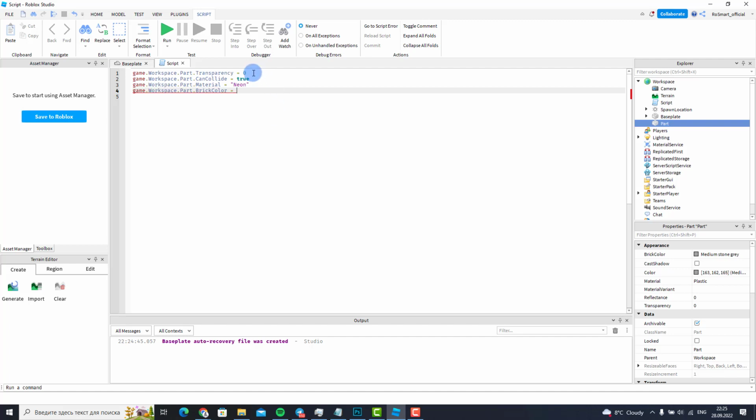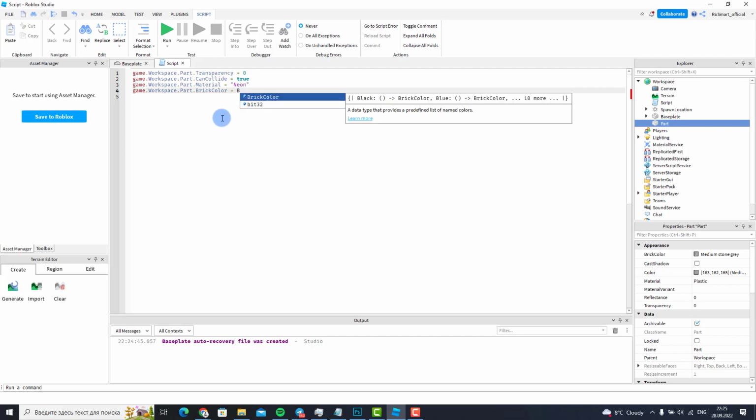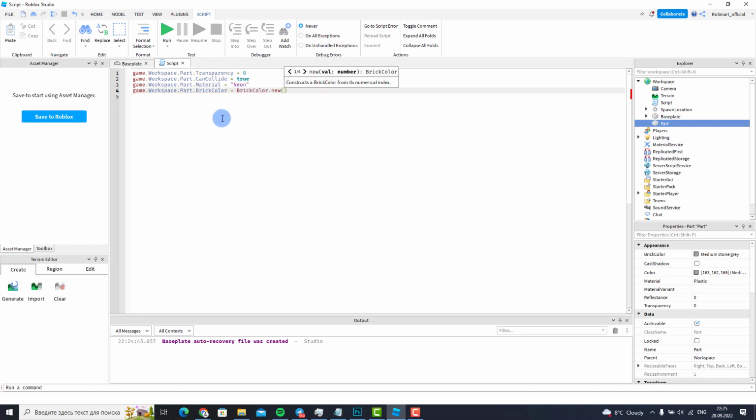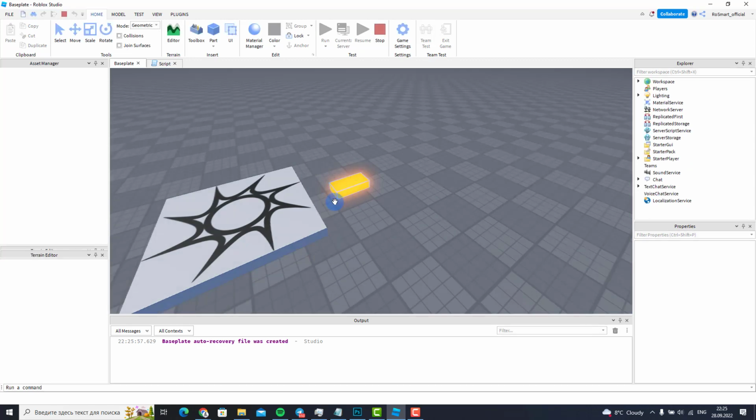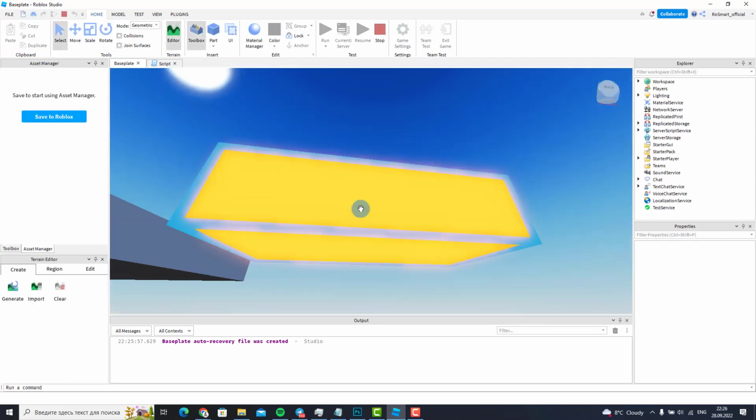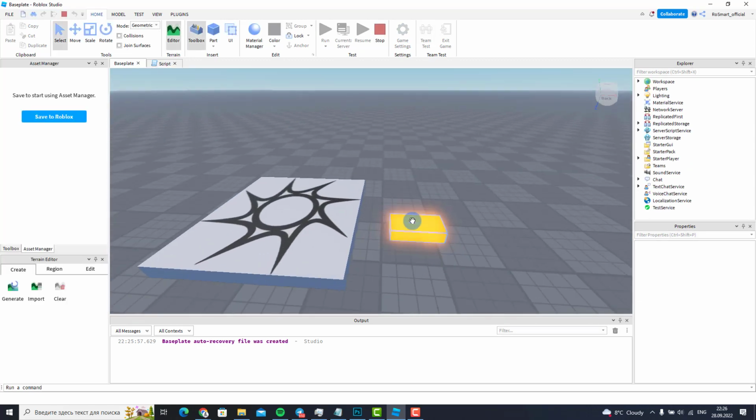And we don't use a number to define the brick color. We don't use true or false, and we don't use any word. What we use here is BrickColor.new, and only then in quotations we define the actual color that we are using. For example, neon orange. Yay! Now it looks like a very, very glowing carrot. Great. It looks nicest to me.